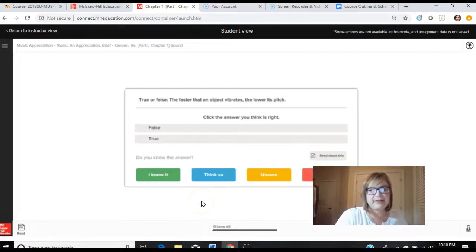To finish this Learn Smart activity, your job is to answer all 10 items that are brought up in front of you. So you're going to answer each question based on the reading that you were doing this week. If you know for sure the answer, then go ahead and press the green button. If you're unsure, or if you have no idea, you can go ahead and submit your answer, but then you can go back and read about it just so that you're sure that you've learned the material. Okay, so that is your Learn Smart activity.